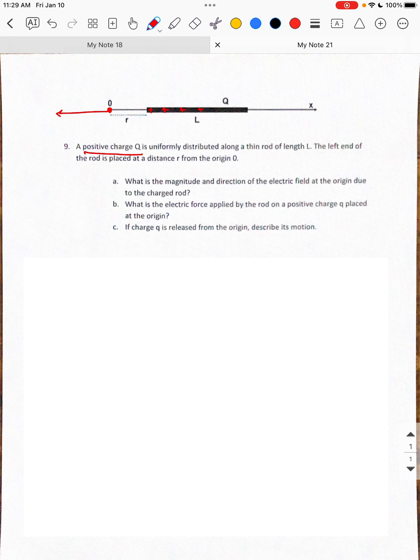Now, when we think about this problem, we need to take pieces of charge, and if I take this dq over the d length, we can use the whole idea that there's uniform distribution to solve this problem. We're going to start from this position all the way out to the last dq and add them all together. So the first step always is to write out your fundamental principle.